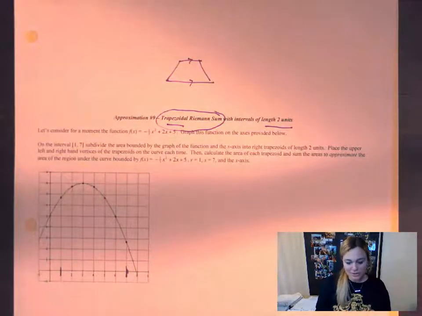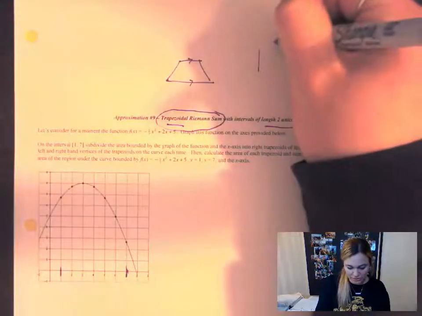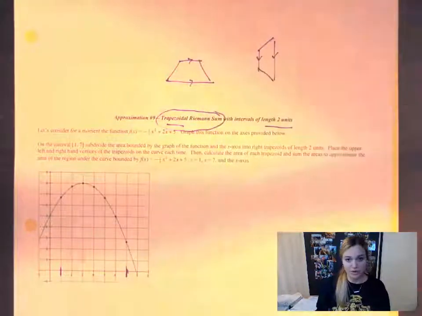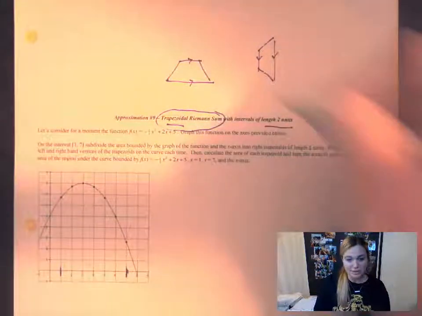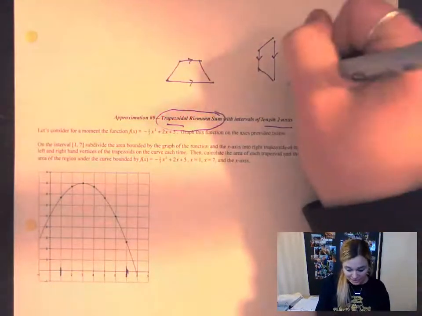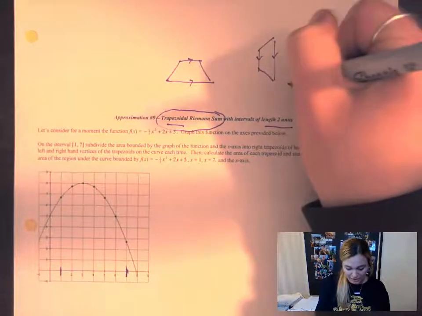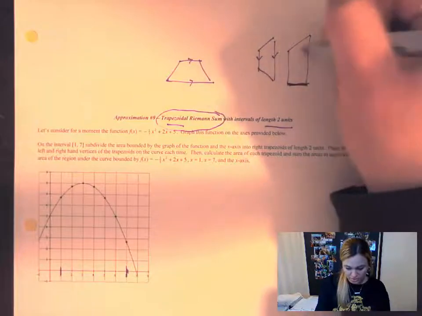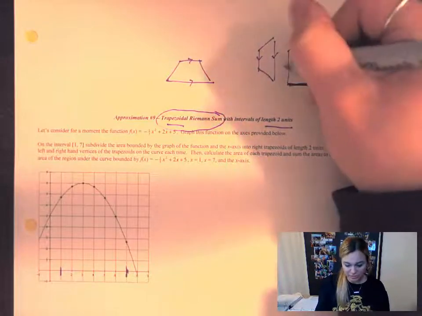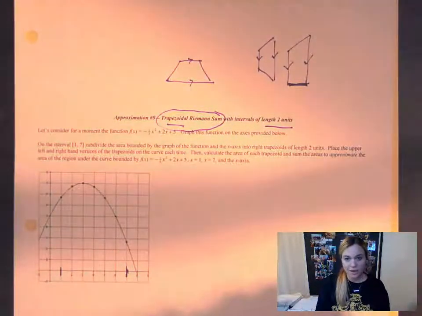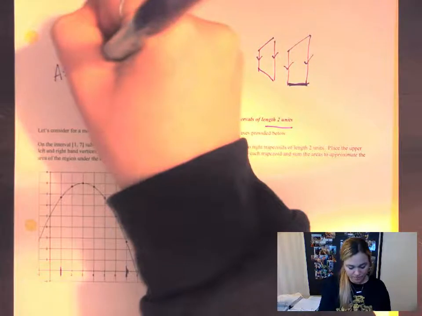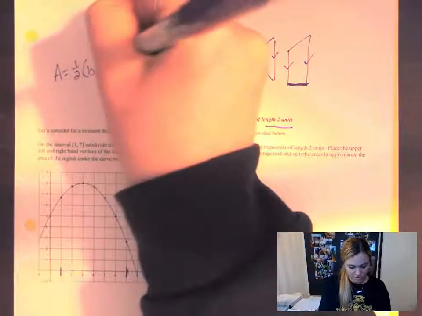The way that we're going to do this is think of more trapezoids like this, where these two sides are going to be parallel to one another, and then these are going to be something different. Or in this case, more appropriately, the base is always going to be the same, and this might be going either direction, but these two sides would be parallel. With that being the case, this area formula you probably learned a long time ago is that.